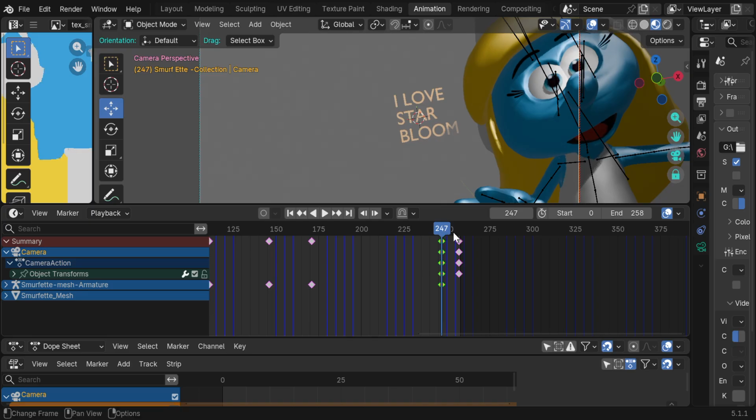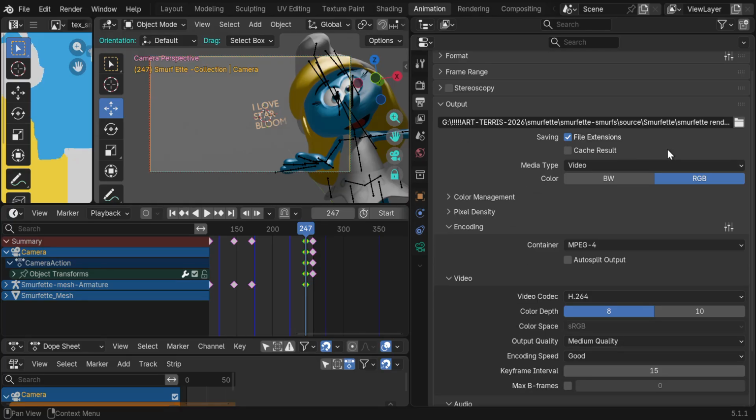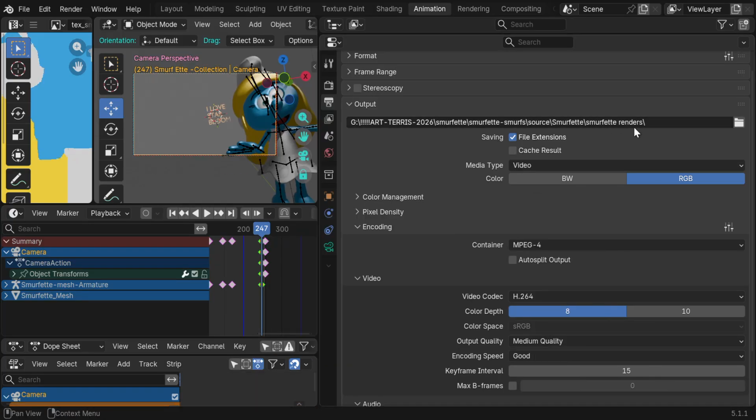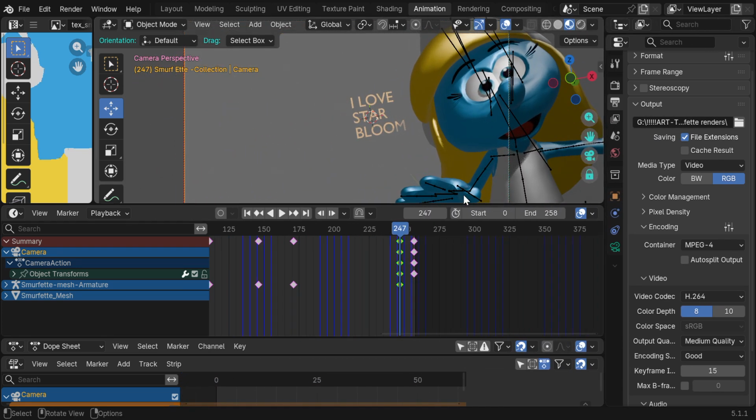Also, it's going to give it that name right there that we gave it, Smurfette Renders. So I think it might auto put a new name on it. We'll find out.